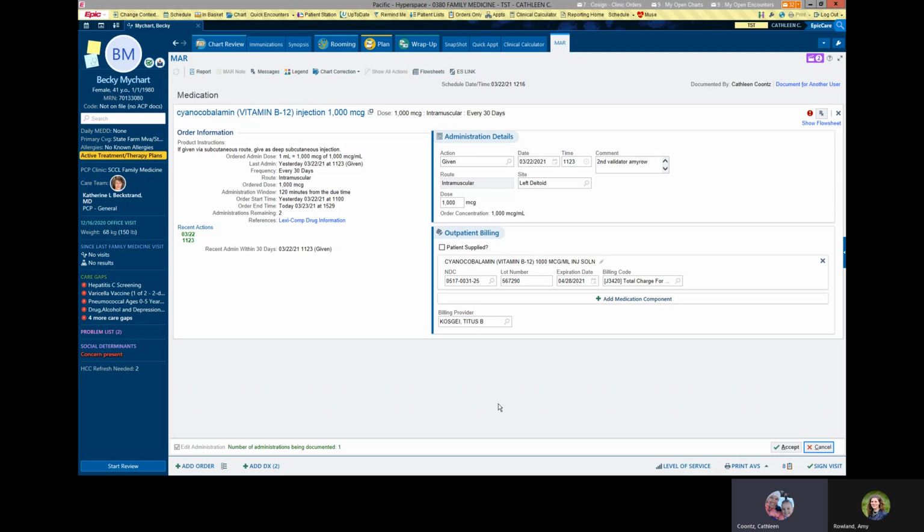One of the changes I might need to make is that I may have realized that this was a patient-supplied medication and I forgot to indicate that. It is very rare that we administer patient-supplied medications, but in the exception that we do, we want to make sure and check this box so that we are not responsible for the patient getting charged for the medication. The other thing I might have realized is that I signed this, but in fact, I'm not the one that administered it.